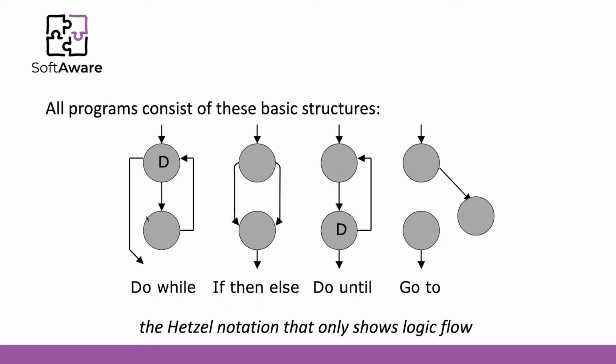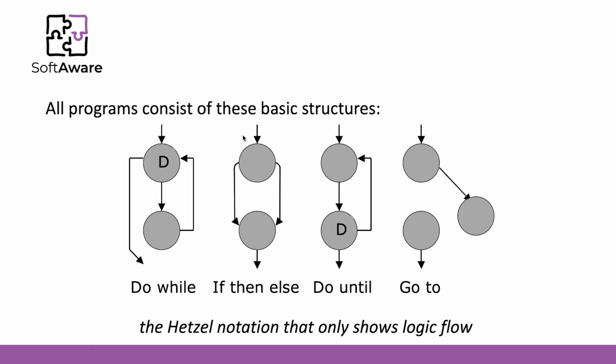Okay, so this is a basic example where you can actually see that if the decision is assessed as true, you execute the code and then you return once again for the decision. Once the decision gets assessed as false, you leave the iteration and you move on to the next lines of code. In here, the decision will only be conducted after the first time that the block of code is executed.